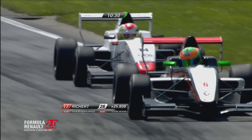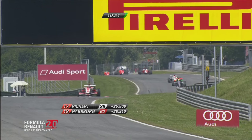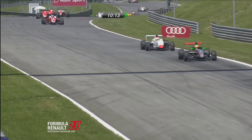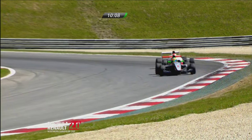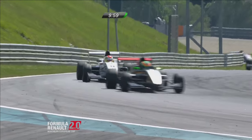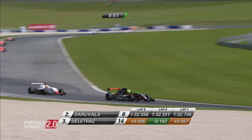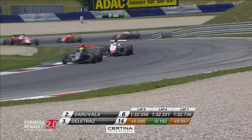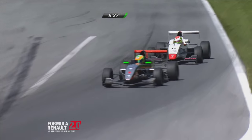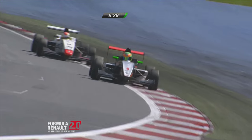Delatraz is really close behind Daruvala. The run down to the Schloss Gold turn is where you can just get your nose ahead before the right-hander into Schloss Gold, but Delatraz is certainly not close enough to be able to do so. Yesterday we saw so many lockups from Daruvala, but not the case today — the team have worked hard on that car to tune out the understeer. Delatraz has followed him all the way for the last three laps. Round the Rint turn, downhill section to Red Bull Mobile, and start another lap.